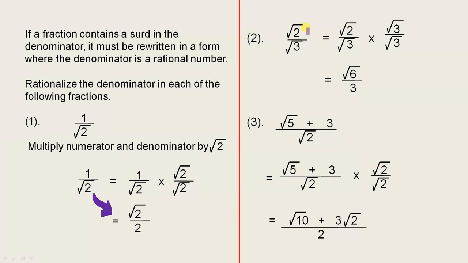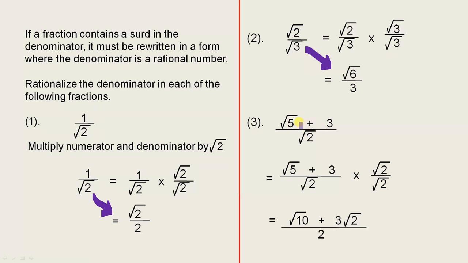Example 2. We have the square root of 2 over the square root of 3. So there's our initial fraction. If we multiply the initial fraction by the square root of 3 over the square root of 3, remember that has a value of 1, so it does not change the value of this initial fraction. Square root of 2 by the square root of 3 is the square root of 6. The square root of 3 by the square root of 3 is 3. So that initial fraction has the same value as this one, but now we have the denominator, which is a rational number.